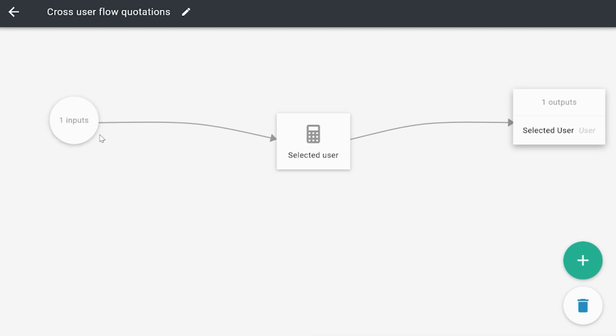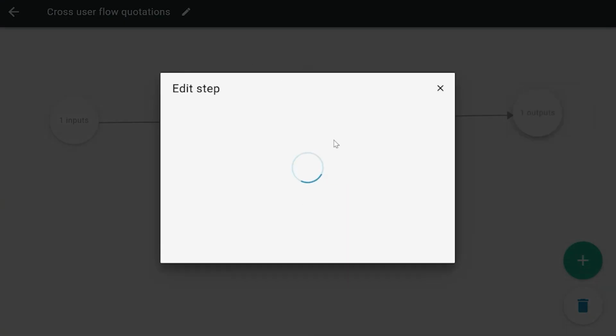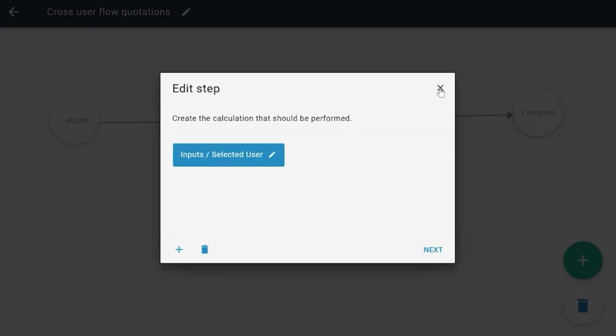And since a flow part has to have an input, a calculation, and an output, we put a calculation in between, but technically it doesn't do anything. So by adding a flow part to your user flow, you can create a back button back to the initial user flow after using a cross user flow.